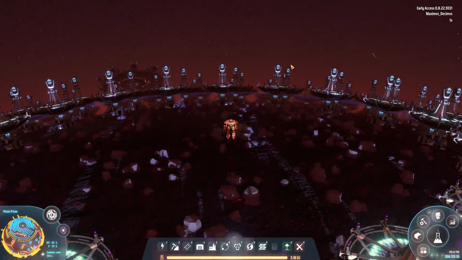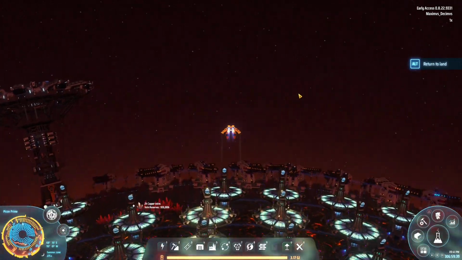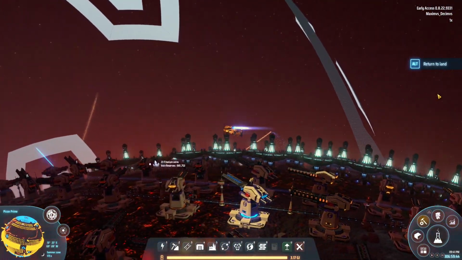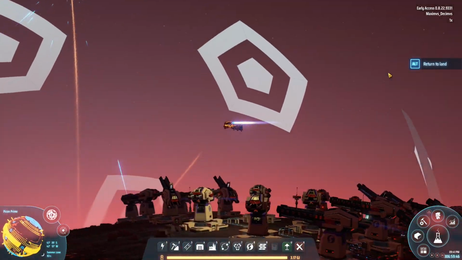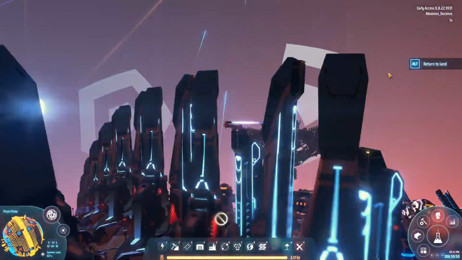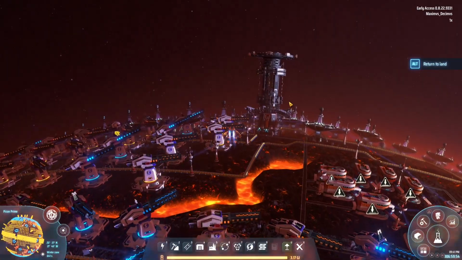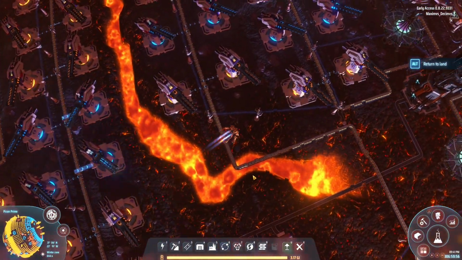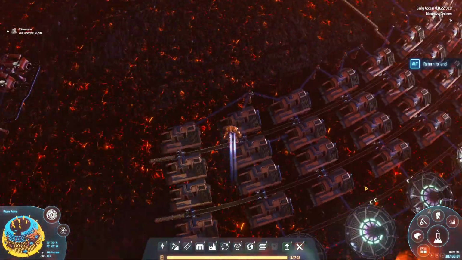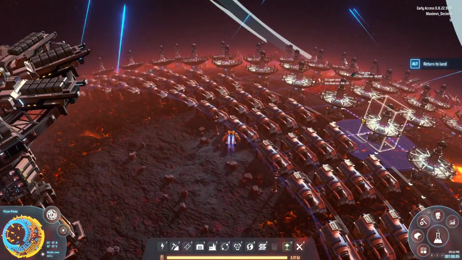So if I warp back out here, we'll just do a little bit of a jump. We'll do a little bit of a flyby around here, just to have a look at things as we get to see the day and night cycles of the planet and all the pew guns and all the things, which is all actually pretty cool. The planet itself is pretty cool. Dyson Sphere Program is just pretty cool.